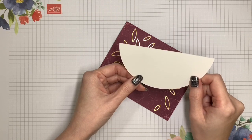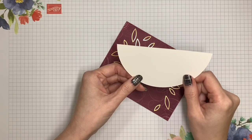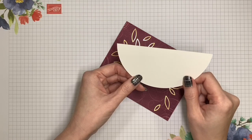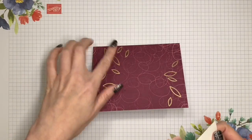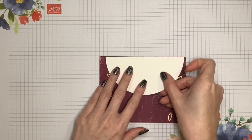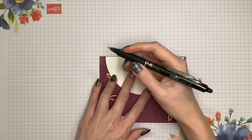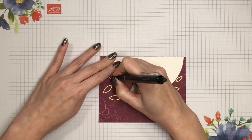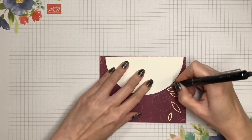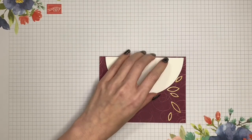You could also use a compass, or if you have a plate or a bowl that is about this size, that will work. And if not, I do have a PDF of this on my blog so that you can print it out and have that same shape. So here's the fold right here. I'm going to lay this out and trace it. And then cut.